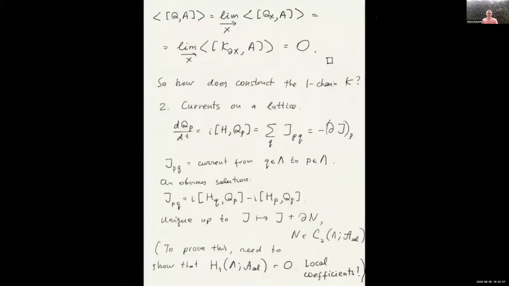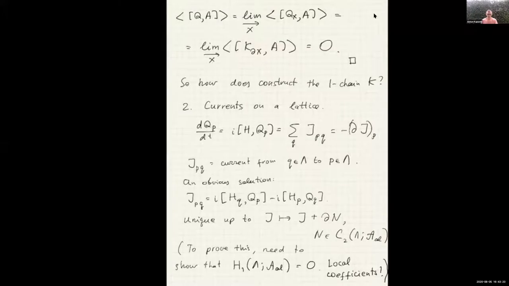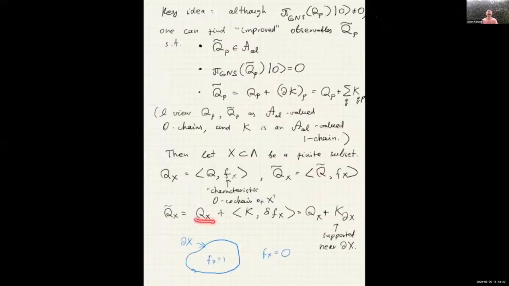And that's the key point. So the point is, first of all, that when you evaluate this commutator of your charge with some local or almost local operator, by definition, it's a limit of these commutators as you take ever increasing sets X. But X differs from Q tilde X by these boundary terms. Q tilde X pointwise annihilates the vacuum. So when it's sandwiched between the vacuum states, the commutator of Q tilde X with anything has zero average. So you're left only with the second term.